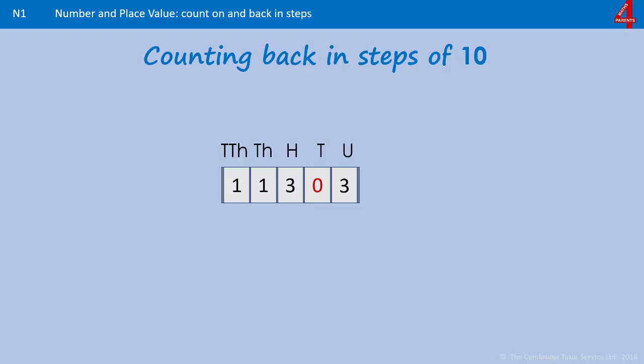If we count back another 10, that 0 can't get any lower, so it has to go back to 9. That means that the digit in the hundreds column will also need to go down. As that tens digit changes from a 0 to a 9, the hundreds will need to go down 1 as well. So we now have 11,293, and as we count back in more steps of 10, it's just the tens column that will change down from 9 to 8, and then from 8 to 7, and so on until it goes back to 0, and then we have to take it back to 9, and the hundreds will need to go down again.